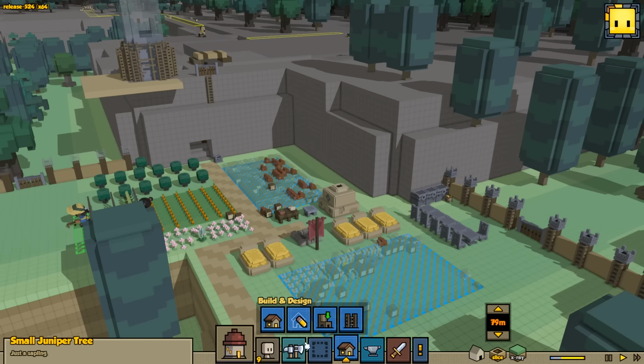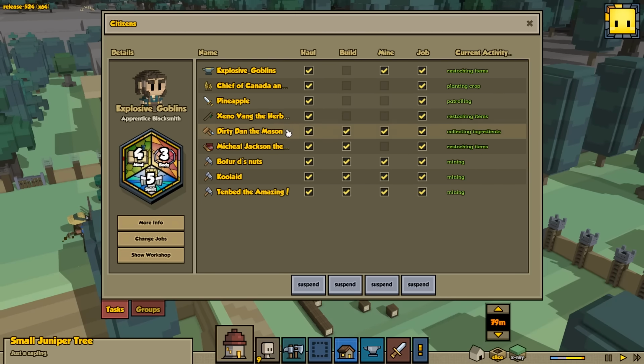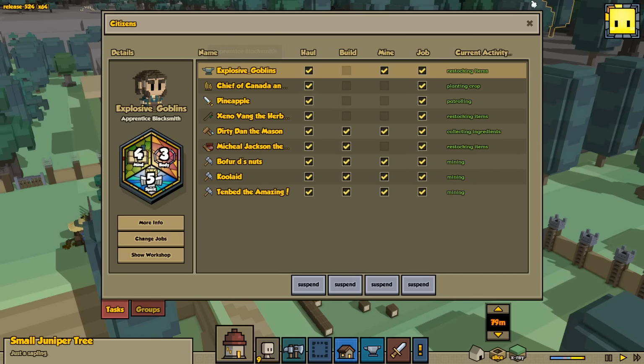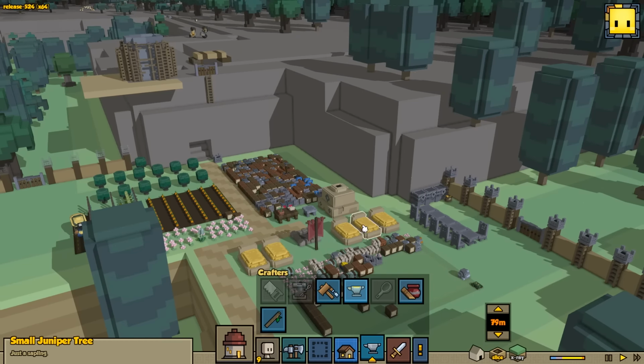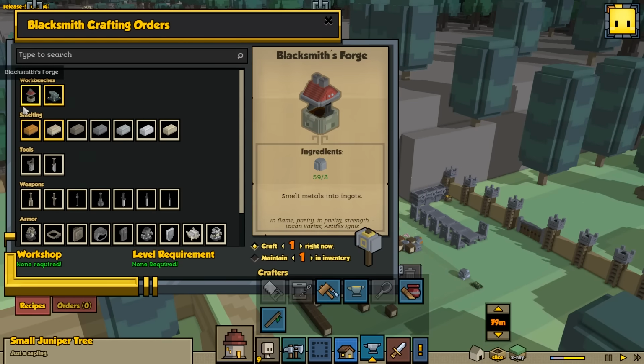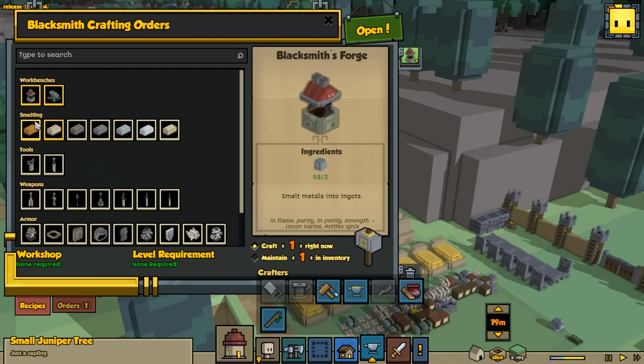Or speed 2 anyway. Okay, so let's go to our guys and let's just be sure. Yeah, where is he? Explosive goblins. Yes, he is here. Perfect. And now we can actually start building blacksmith stuff. Fantastic. Let's build the blacksmith forge. Get that going. And let's set this up.